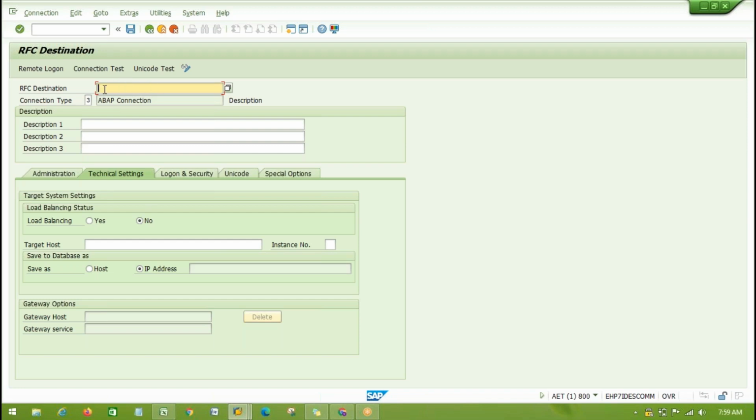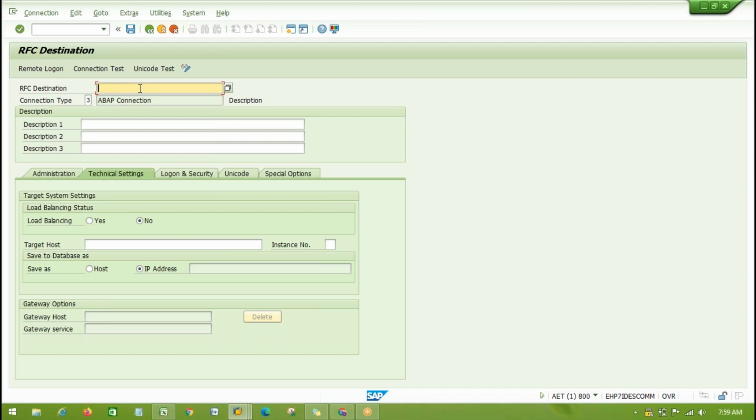So here we need to give some name which will represent the GTS destination, the GTS RFC destination. We are free to give any name, but again, SAP recommends that, let's say we are defining an RFC destination for the DG1 100 client, why can't we use the same name as DG1's logical system?